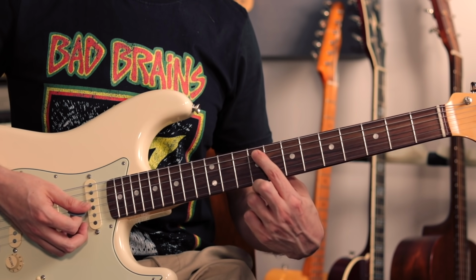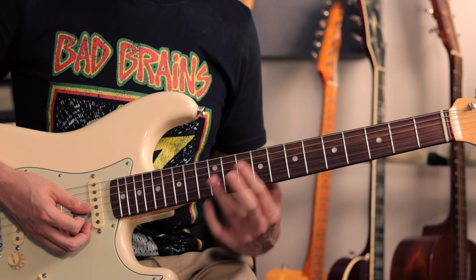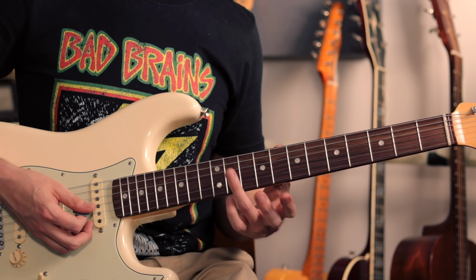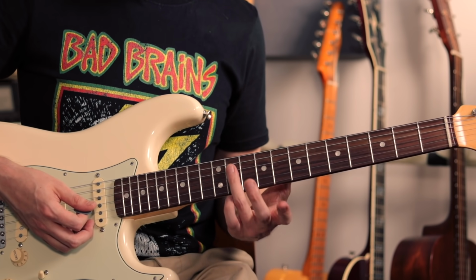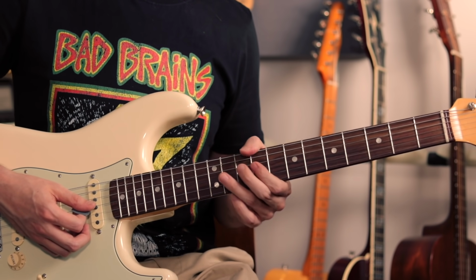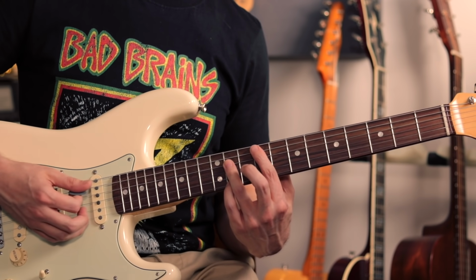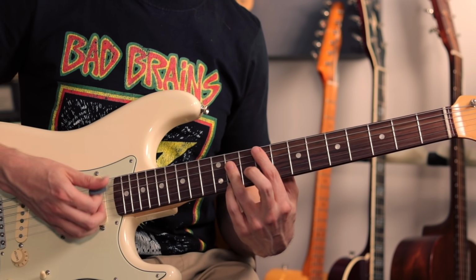This is just a 5th string root A form shape, and you want the 11th fret on the top string as well, and if you've got long fingers then you might be able to catch all 4 of those strings with your 3rd finger like that. I can't really do that consistently, so I'm just squeezing in my little finger on top there to get that high note.